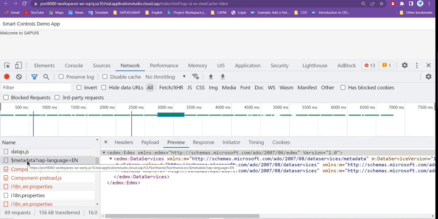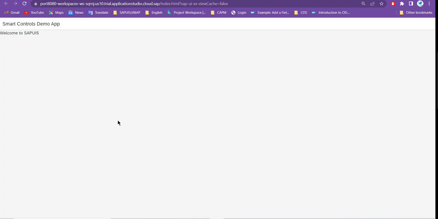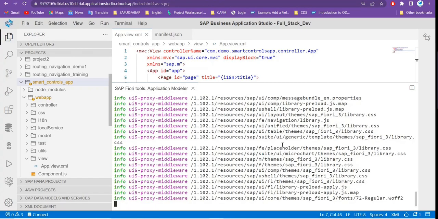You have to check that. And also check whether the authorization is there or not for that OData service. If roles and authorizations are missing, for sure the metadata will not be loaded properly. You will get 400, 404, and sometimes if the server is not active, you will also get 500 or 502, some error. Okay, so now in this case, our service is reachable.